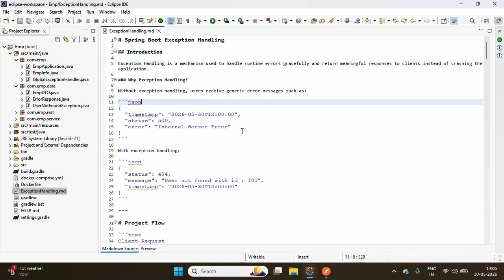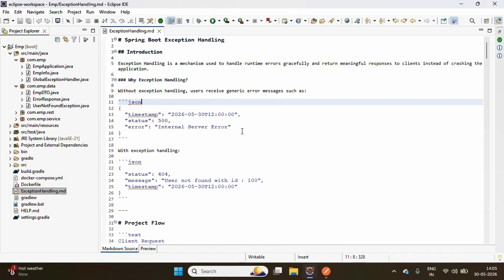If you take an example, I have an employee service. In the employee service, I want to get the information by using the employee ID. When we try to get the information of the respective user, the system is going to check whether the user is available or not. If it is available, it gives the response and there is no issue. If the data is not available, it will create an exception object and throw that exception object.